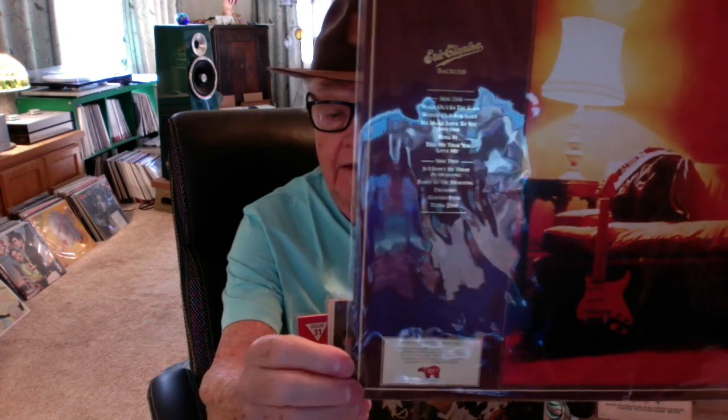461 Ocean Boulevard — Eric Clapton. Slowhand. My favorite genre is blues; I think of him not as a rocker but as a blues guy. And here's one: Derek and the Dominoes — everybody has to have a really clean copy of this record, it's one of the classics. Love the cover on this one. Eric Clapton — Backless. The textured kind of cover. Really clean, Near Mint, 1978. Mastered at the Mastering Lab — you know that one's going to sound good.